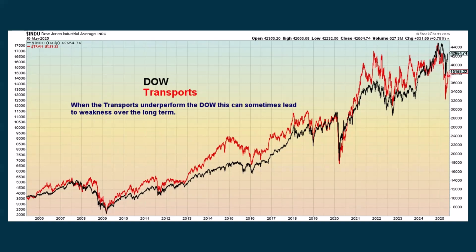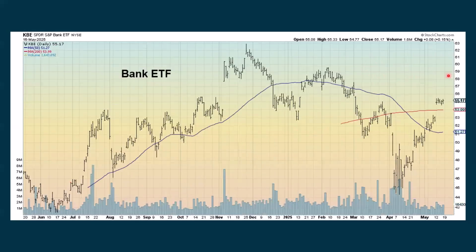And the Dow hasn't done all that well. It's just getting back above its 200-day moving average. We want to keep an eye on the financial sector, and one area of the financial sector are the banks. We are in a downtrend here with the blue line below the red line, but we were able to get back above the 200-day moving average. We saw the nice gap up in Monday's session, but then we've been just treading sideways, but at least we're not seeing a lot of declines right now.